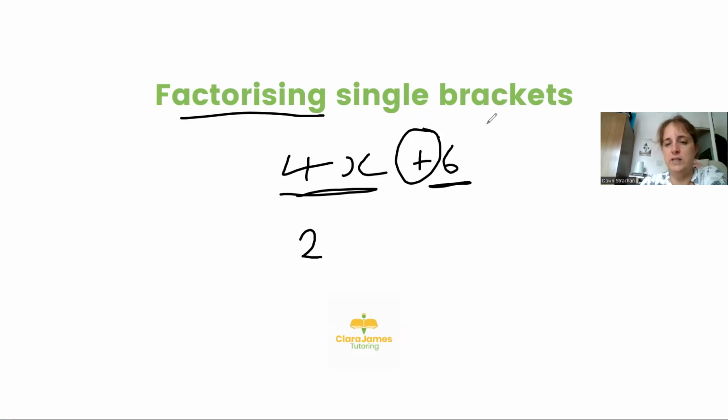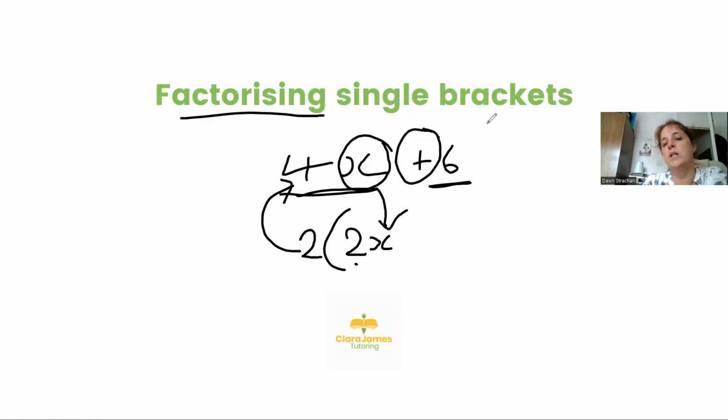So what we'll do is pop 2 on the outside of our brackets, open our brackets, and then the next thing we'll need to do is ask how many times does 2 go into 4? And the answer would be 2. The other way we could phrase it is how many times does 2 go into 4x, which would give us the answer 2x. If we've just done how many times does 2 go into 4, we'd then need to note that there's an x here and pop it down here. So ultimately what we're ending up with is 2x, so that when we multiply it out, 2 times 2x would give us back the 4x that we've got at the top here.